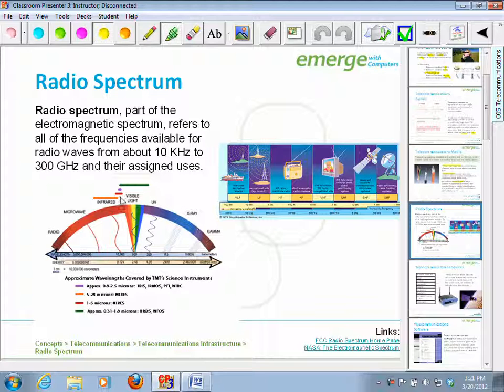Well, here is the full electromagnetic spectrum. And we know now that the universe is full of these types of energy that are called waves, or electromagnetic waves.